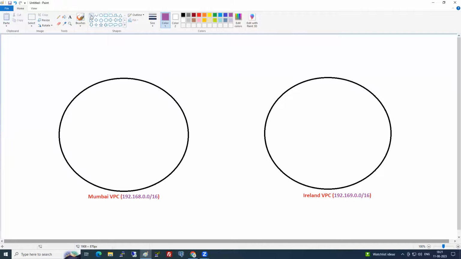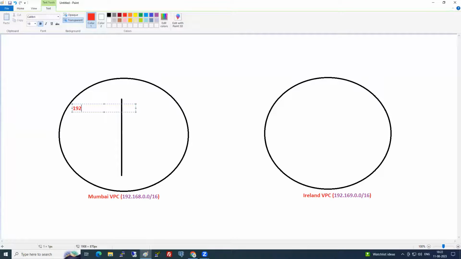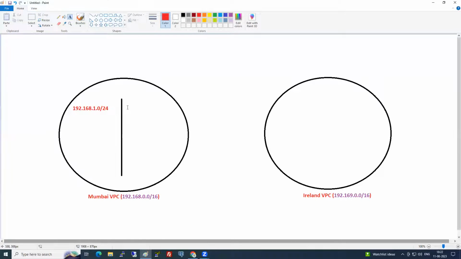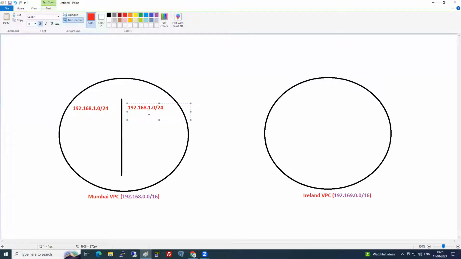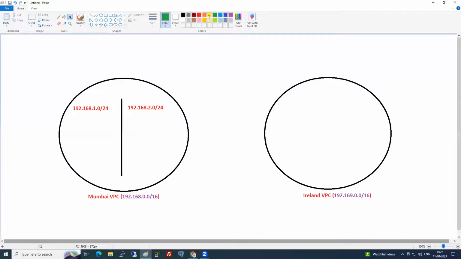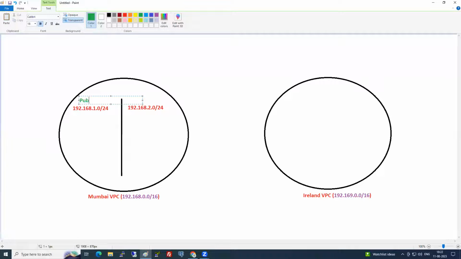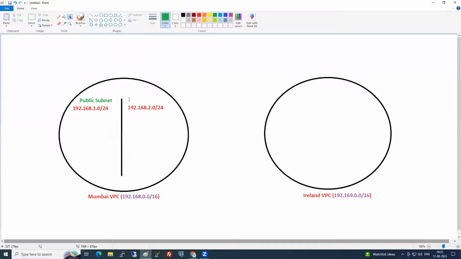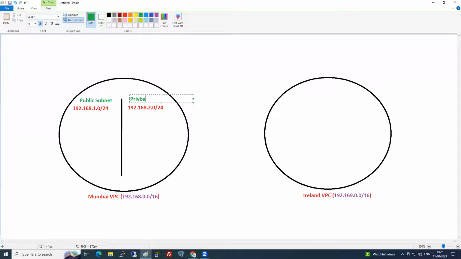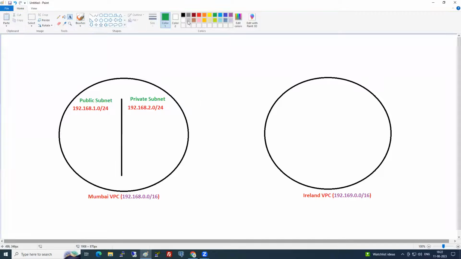Okay, in Mumbai, yesterday we created how many subnets? Two subnets. What is the CIDR of the public subnet? 192.168.1.0/24, and private 192.168.2.0/24. So the first one we call the public subnet, and the second one the private subnet.